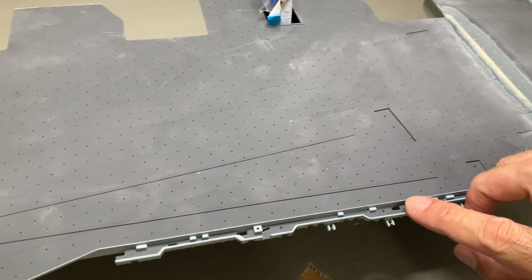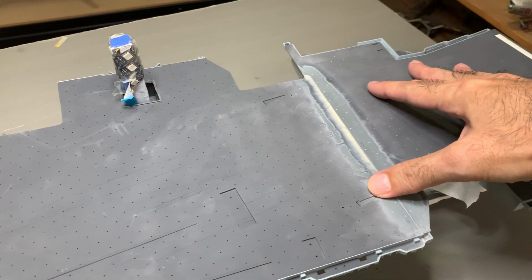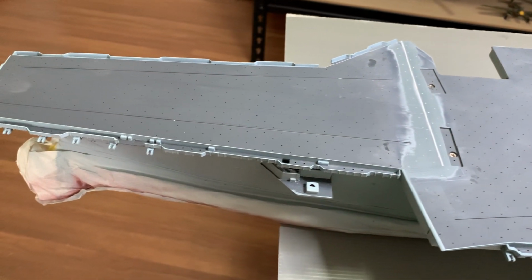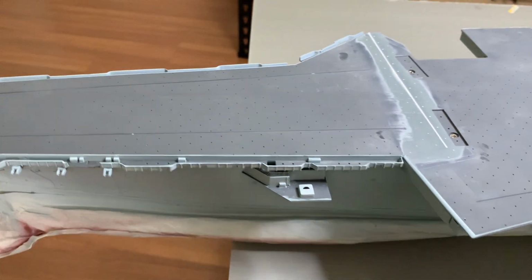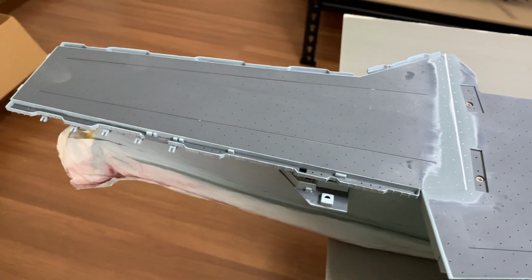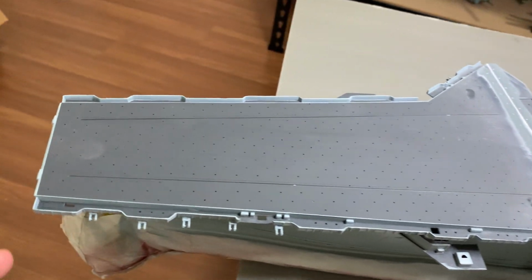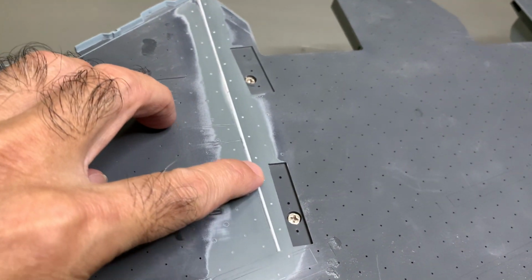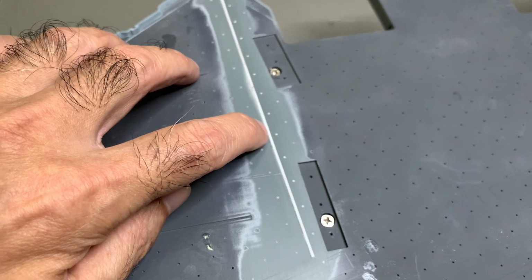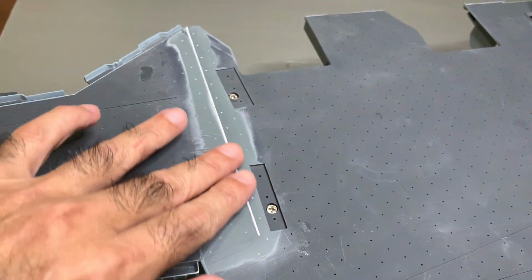Then once that was done, I started again on all the fittings, tried to fit the 3 decks. And of course, when it comes to gluing down the decks, there were a lot of hiccups again. But anyway, I did manage to glue all the 3 decks, and you can see that there was a big gap line here, about a 1mm gap. So I filled it with the plastic card, puttied and sanded it off.